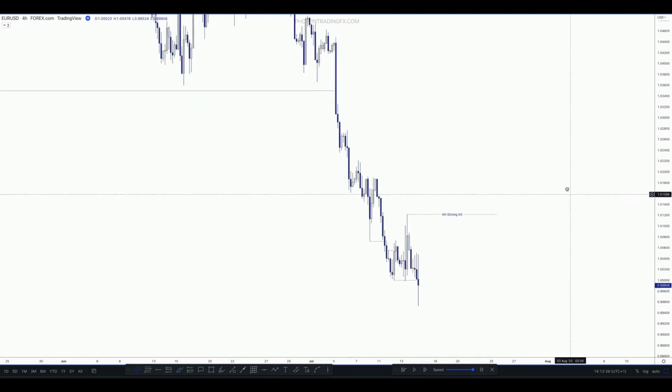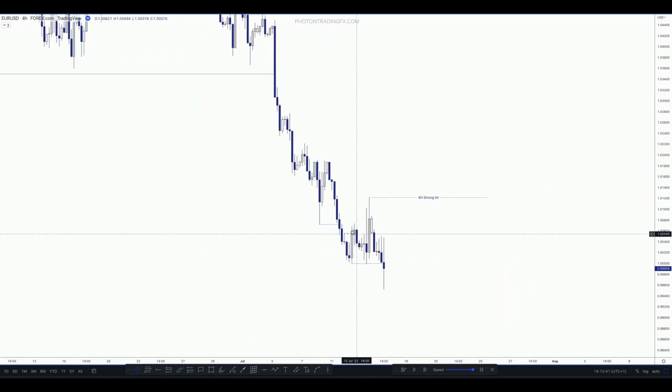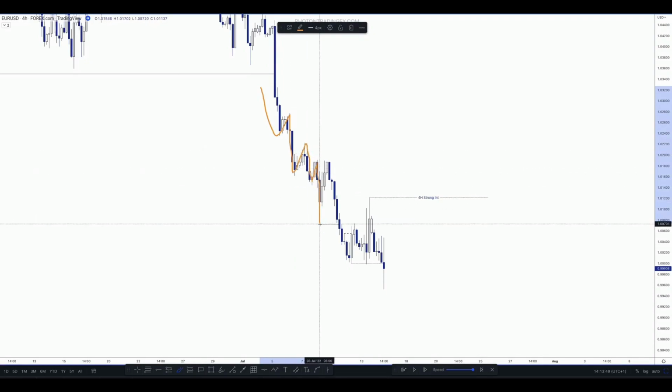To help us to know when it's happening or when it's starting. So this whole time, even the fractal structure just continued to move to the downside, right? We come down, we pull back, we come down, kind of have this little fractal structure. Okay, now we start to get a bit more of a sizable pullback, but obviously relative to recent price action, it's not swing structure. That for me is just internal structure. Then we continue to the downside.